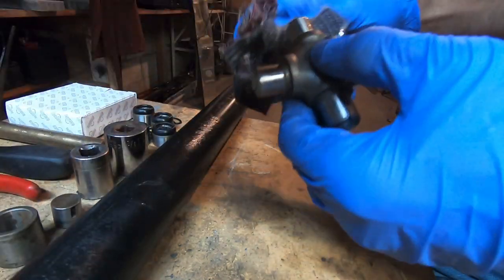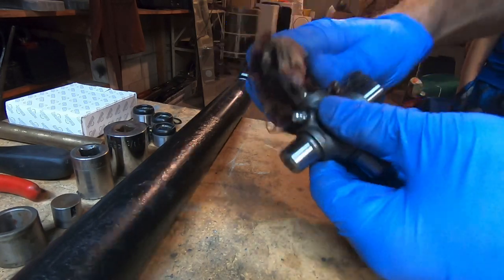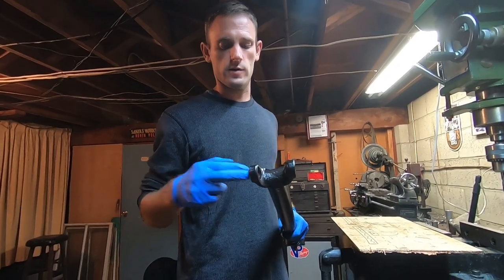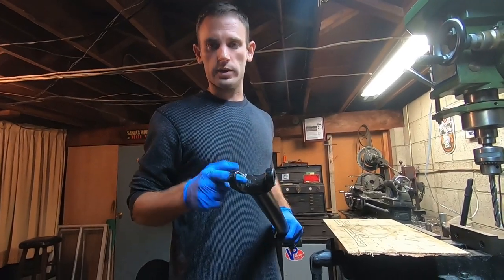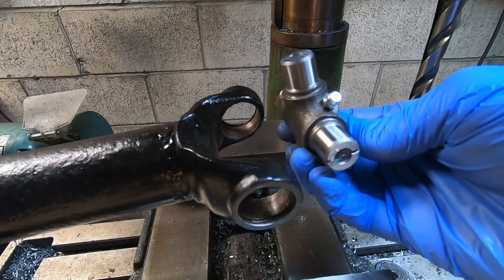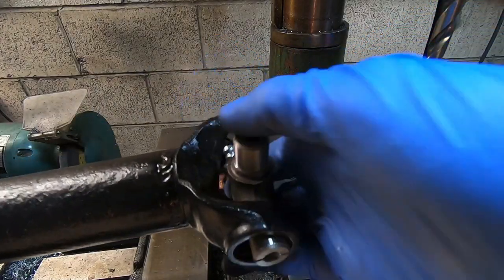We're taking off the other two just so they're not in the way and so they don't fall off accidentally. I like to wipe this grease off — I know that sounds counterintuitive, but that's just someplace for dirt or metal chips or whatever to stick to. We'll make sure it's good and greased up when we put it back together. If you went nuts with the paint, you're going to want to take a little sandpaper or paint thinner and clean them off — you don't want to fight that as you're putting it in. Paint, rust, grease, mouse droppings, whatever is stuck in there, get it out. As we get ready to install this, you need to take note of the grease fitting.